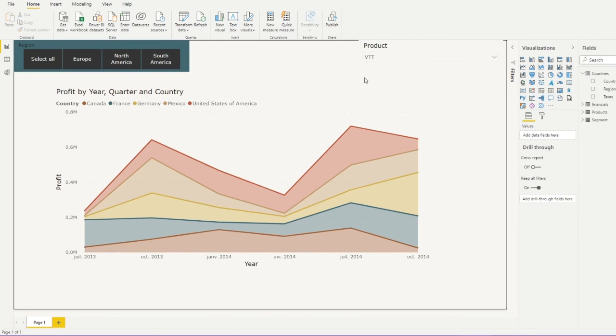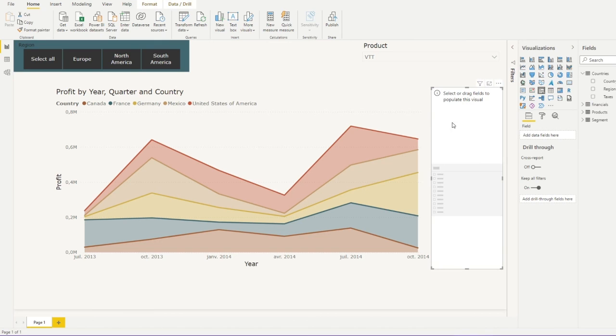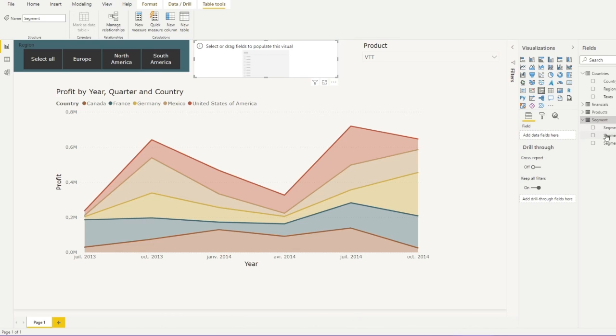Great. And let's add a slicer, which is going to showcase the information about segments. Remember, I had segment class, segment, and a reference. For my analysis, let's say that segments are the only interesting one, and that we are going to have them in a drop down here.